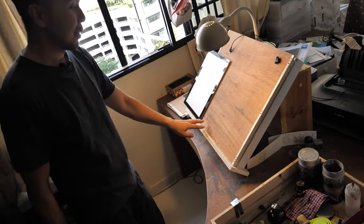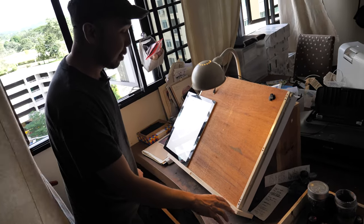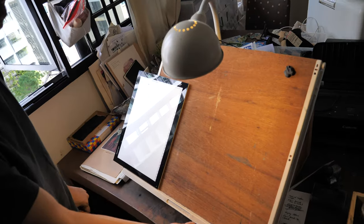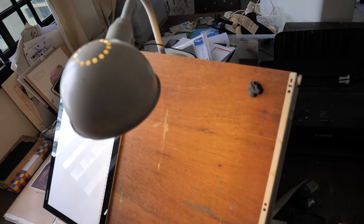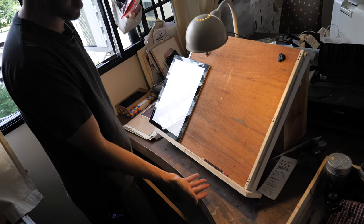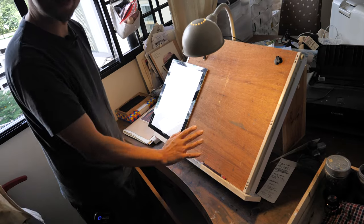So I put the drawer in the wine crate and it worked quite well as an easel. I didn't realise that's actually a drawer. The good thing about it is there's this drawer front part, so it acts as a catchment when you put pencils and they just stay there. But if you put your iPad, it'll stay here too. This is good.